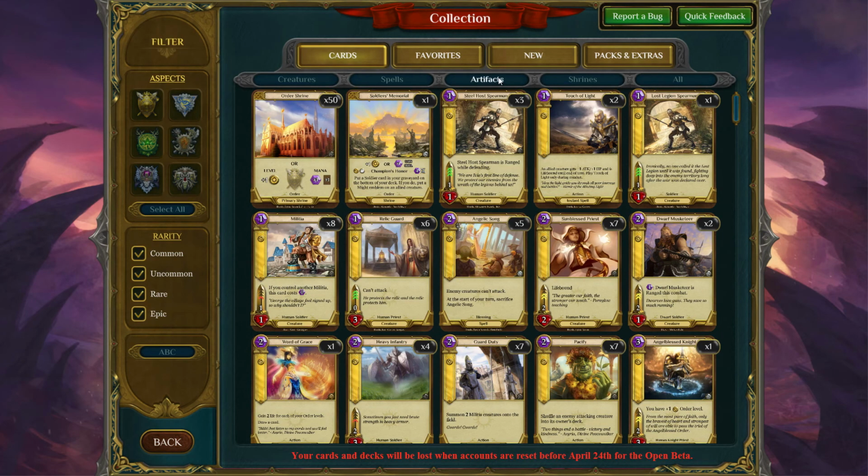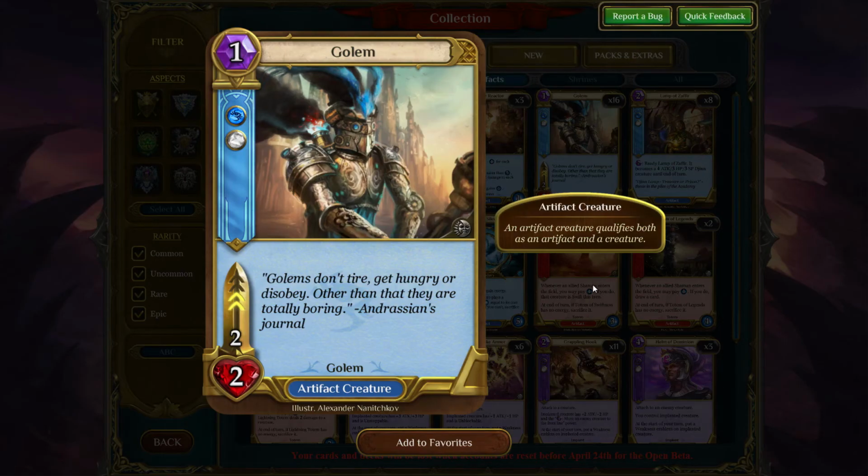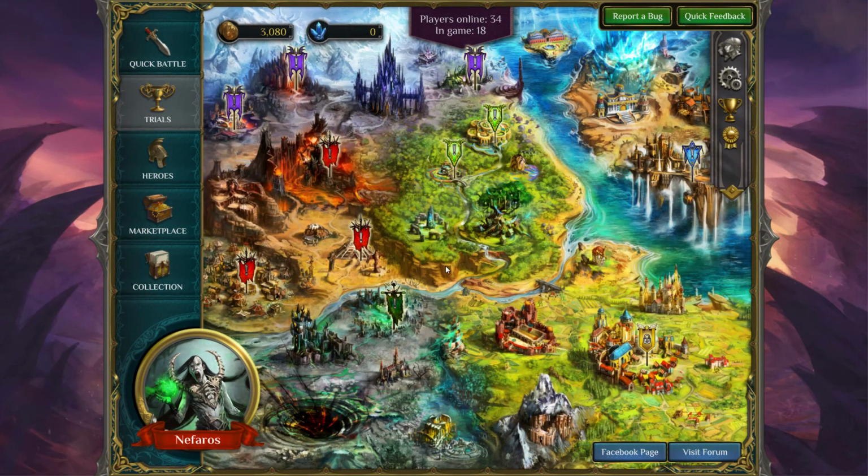Finally, the artifacts category includes cards which function identically to blessings and curses, but are a different subtype for the purposes of interacting with other cards. There are also some artifact creatures like this one. Now, I've already constructed a reasonably straightforward deck to give you an idea of actual gameplay, so let's jump right into a game versus the AI.